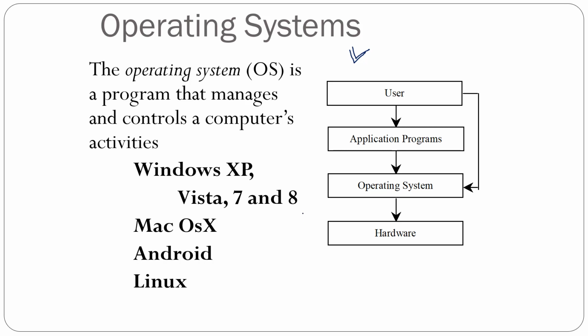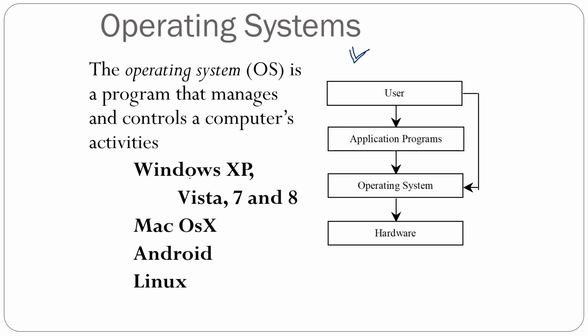So the operating system is a program that makes your hardware usable. That's the definition I prefer for the operating system: a software that makes the hardware usable, or that makes the computer usable. But this definition is also good: the operating system is a program that manages and controls the computer's activity. There are a lot of things that go behind an operating system, which you will learn about when you take the course on operating systems.